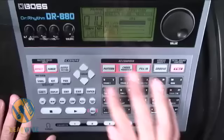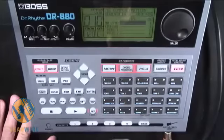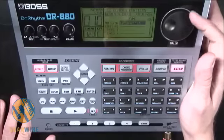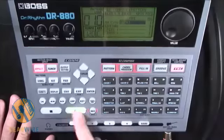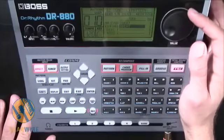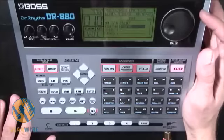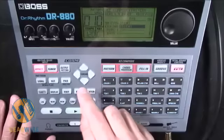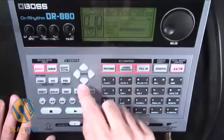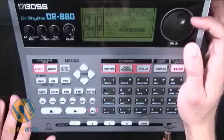Easy Compose allows you to assign automatic patterns based on the style you've selected. In this case, we have a user preset, but let's see what we can do with that. It gives us an 8-beat, 16-beat, shuffle. Let's go with an 8-beat. You can switch up to 16-beat or a shuffle. Switch up the percussion.